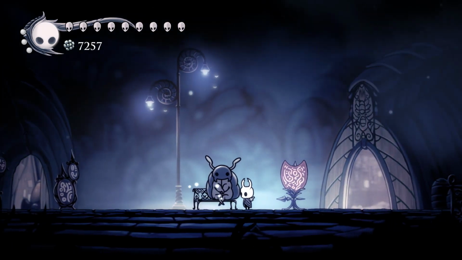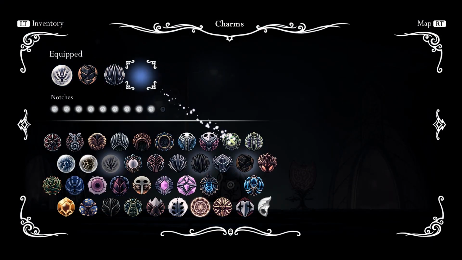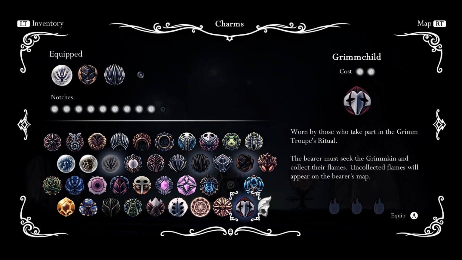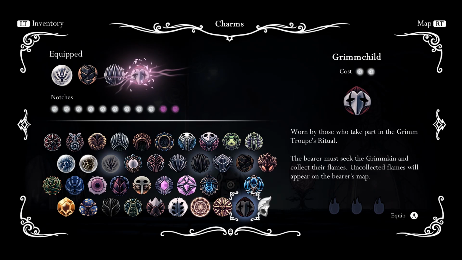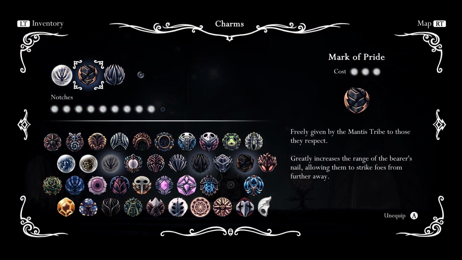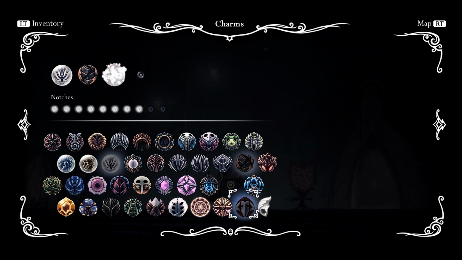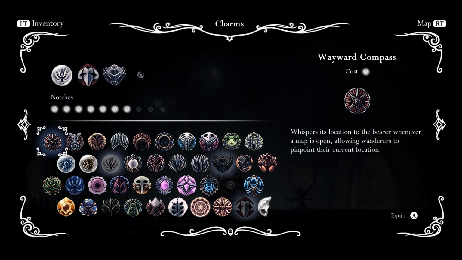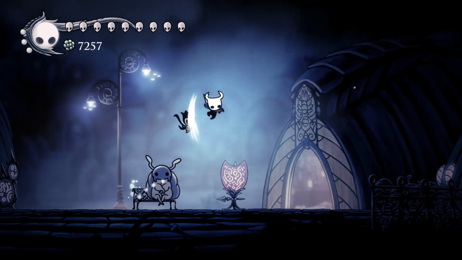Alright, so that's it for this episode. Hold up. How many notches does stupid Grimmchild take? Is it two? It's two. I mean, I could... But that probably is a bad idea. Yeah, we're gonna take that off. I'm gonna go without Quick Slash to kill the couple other things. Once I get the next charm notch, I don't have to worry about it. Actually, no, better idea. We'll have Long Nail instead of Mark of Pride. It's not as good, but it's a little better than normal.